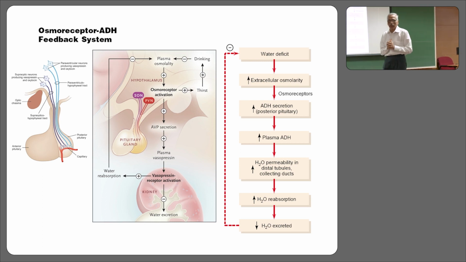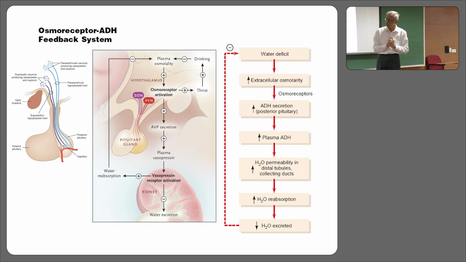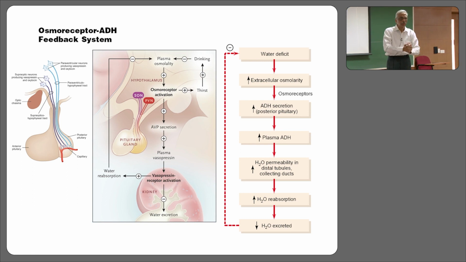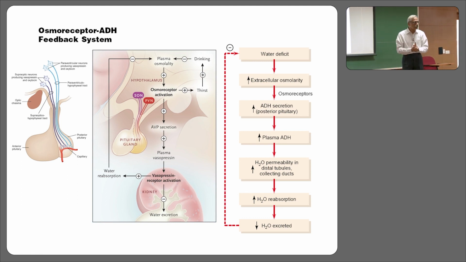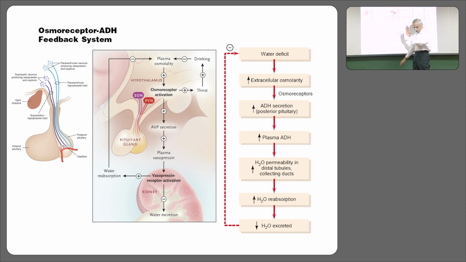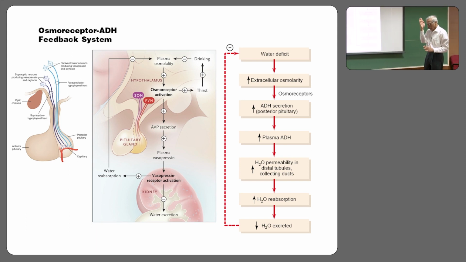As a result of that, the blood osmolality, let me go to some precision. When you are well hydrated, the osmolality of the blood is about 280 milliosmoles. How much is it? 280 milliosmoles. Now, as a result of dehydration, the osmolality of the blood has gone from 280 to 281, 282, 283, 284. Remember, a rise of about 3 to 4 milliosmoles is good enough to trigger some of the cells in your hypothalamus.